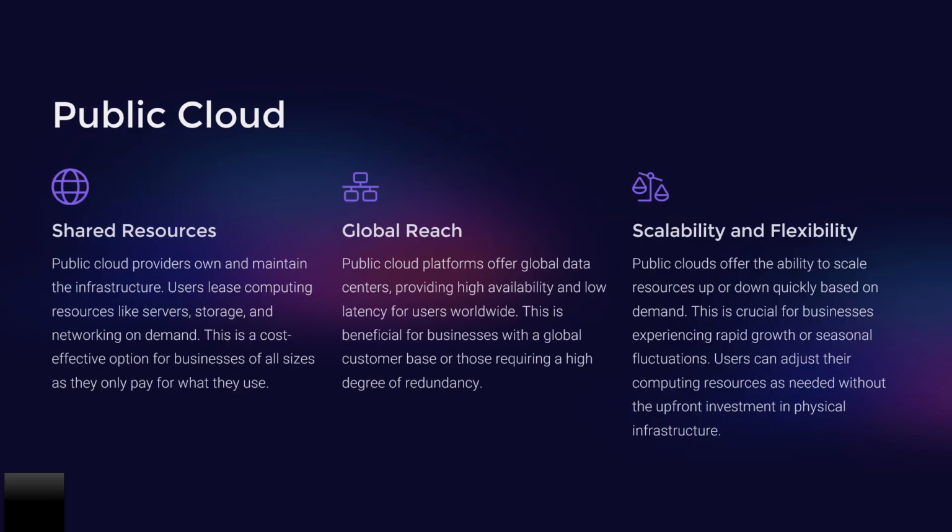Let's talk about public cloud firstly. Shared resources, global reach, and scalability and flexibility are characteristics of public cloud. Public cloud providers own and maintain the infrastructure. Users lease computing resources like servers, storage, and networking on demand. This is a cost-effective option for businesses of all sizes as they only pay for what they use.